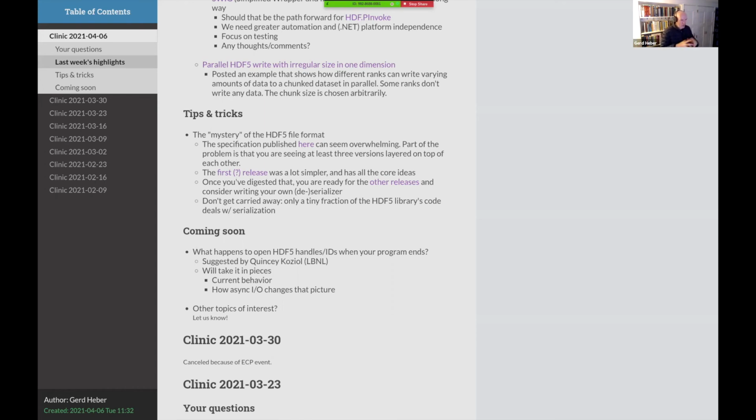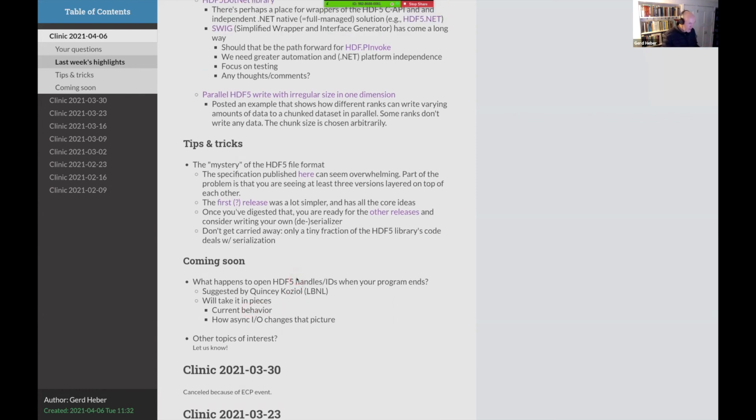for your data, for transactions that might be in progress that have not completed for whatever reasons, and how to deal with that. And we will definitely take that in pieces because it's a large topic. We will start with the current, pre-asynchronous I/O behavior, but then we will also talk about how that picture changes now that we have the ability to do asynchronous I/O, and what new knobs and dials there are for you to take control to make sure that your application shuts down cleanly and you don't lose data and so forth.